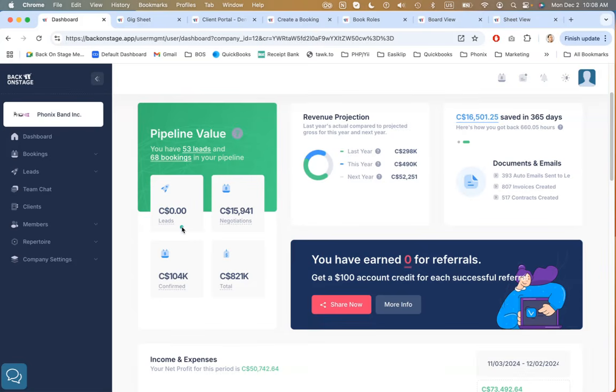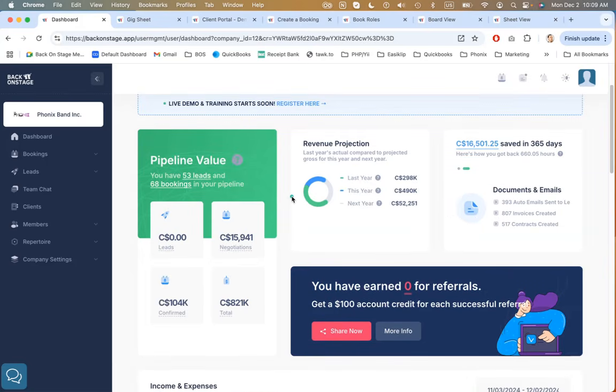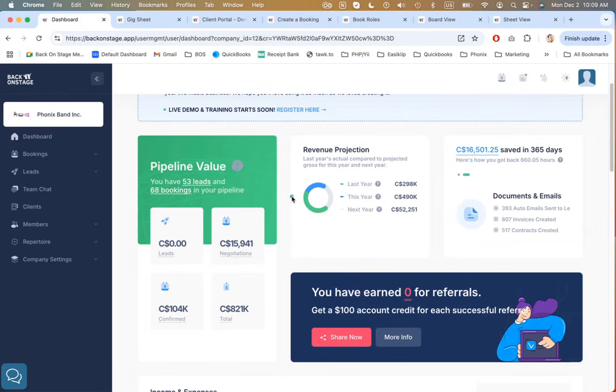So you can see what you might be able to wring out of those leads in the coming months. And then anything that transitions over to the booking side of things and is in the negotiation phase will show up in this area. And we've got confirmed bookings there. And then we total it all up for you there. And so again, that's all just the future stuff that we're looking at. Once things fall into the past, they come out of your pipeline because they've either happened or not happened. So they won't show up there anymore.